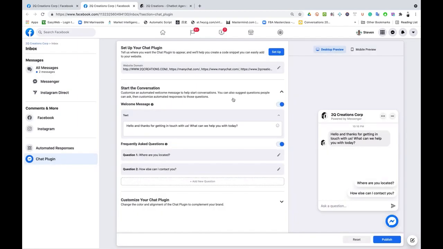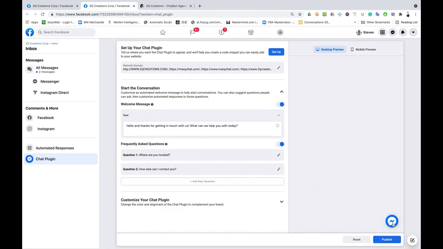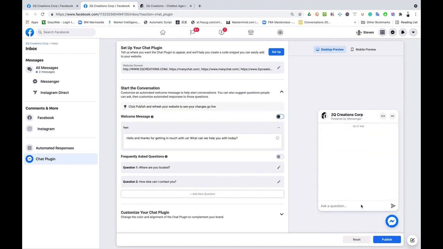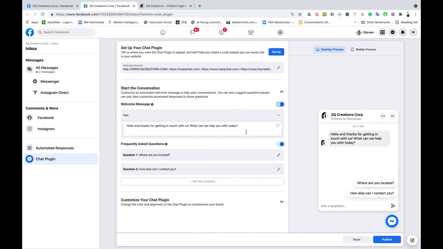And next thing is to configure the user experience as people enter into your web widget, your chat widget. This is what people are going to see if they click on the chat widget. Okay, you can have this welcome message turn off. So as they enter, nothing's going to show. They can start asking you a question directly through your messenger or your live chat, or you can turn this on to enhance that experience.